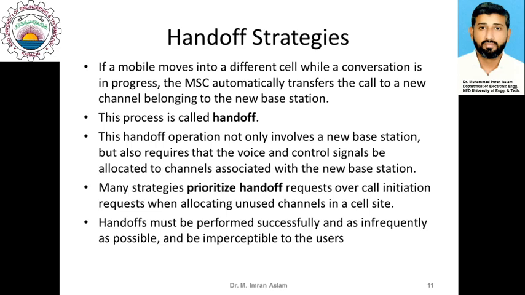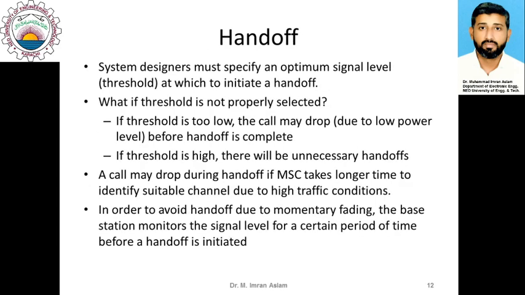And secondly, the system has to complete the handoff in such a way that the user does not perceive any interruption in the service. So it should be imperceptible to the user. How is this handoff maintained? Actually, there is a threshold defined by the system designer. An optimum signal level is defined at which the handoff is initiated between two different users.